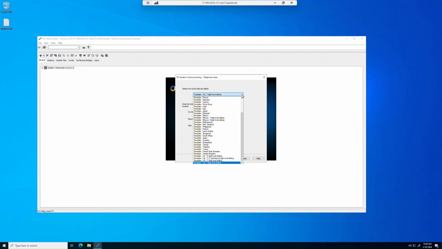And the main office will be in Chicago, so I will select a template that works for that city. As you can see, there are templates for different countries and even different templates for the same country, like in the US.